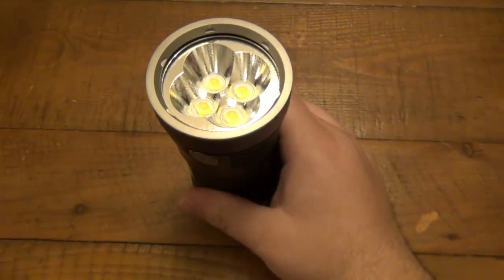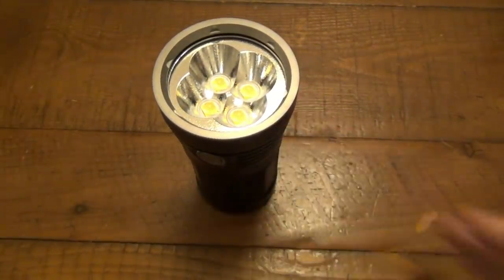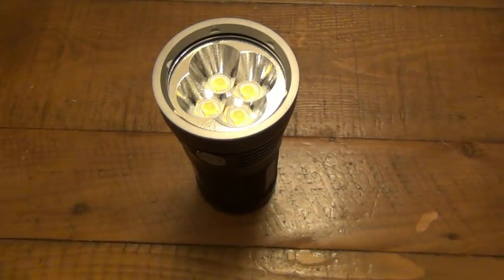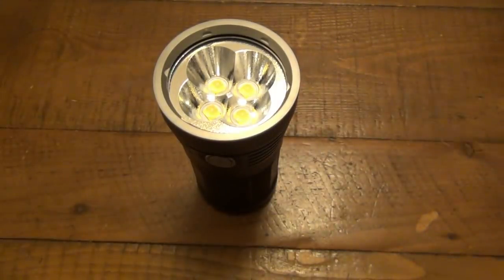Keep in mind the run times and the outputs — the full 16,340 lumens lasts 80 seconds, then it's going to drop down to a lower mode. You might not think that's a lot of time, and it really isn't. But the scenario is — let's say you're a farmer and your sheep or horse are making some noise. You go outside, turn this thing on, light up your entire backyard, front yard, or the whole barn area — you can see if there's a coyote messing with the animals. That's a realistic scenario. 80 seconds should be totally fine for that. Even dropping to the next level you still have plenty of light.